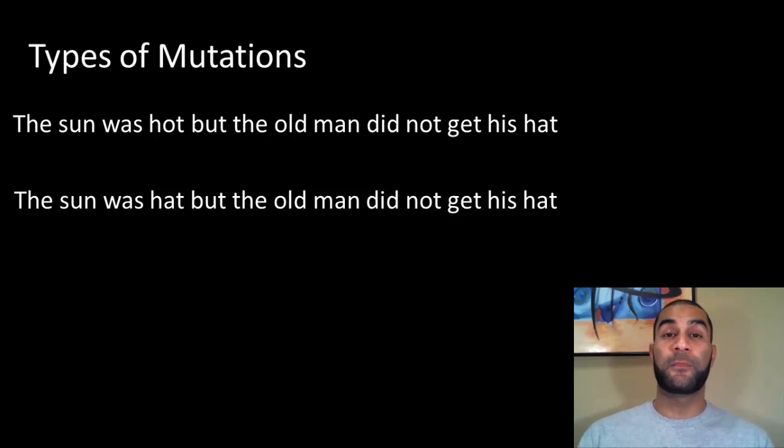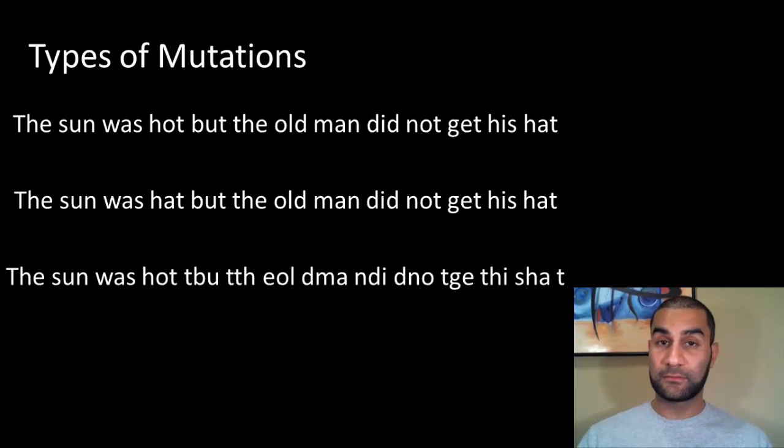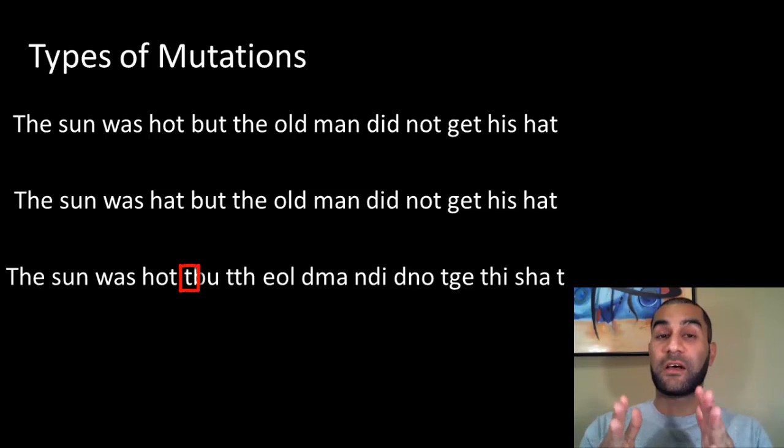In this case, the one base change not only changes that one position, but it changes everything that comes after it. And so in this case, by adding a letter, it changed everything that came after it. So if you look carefully, everything seems normal until you hit that first T that follows the word hot. So the sun was hot is just like it was at the beginning, but now it looks like there's an extra T that was put in there, which means everything that follows now is going to get shifted one position to the right in terms of the three base sequence.